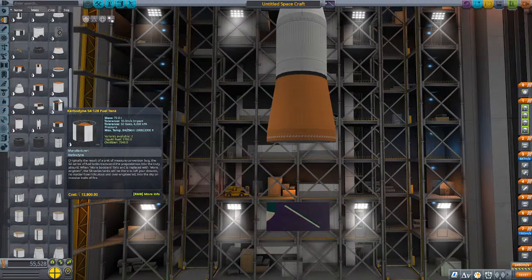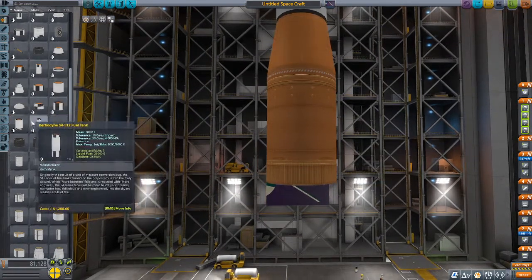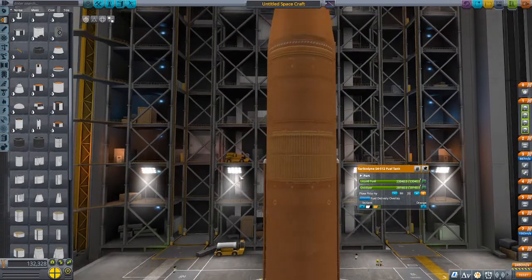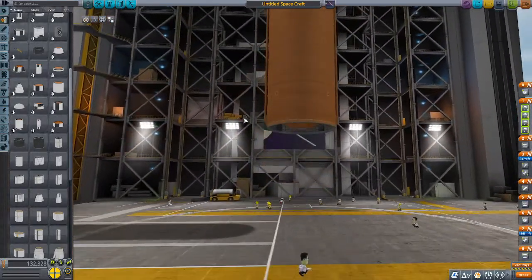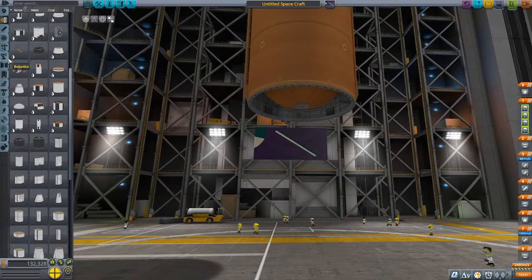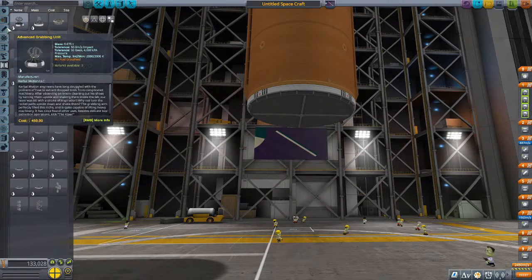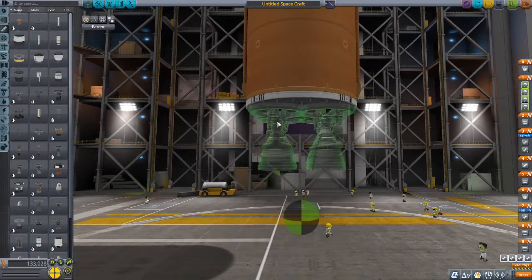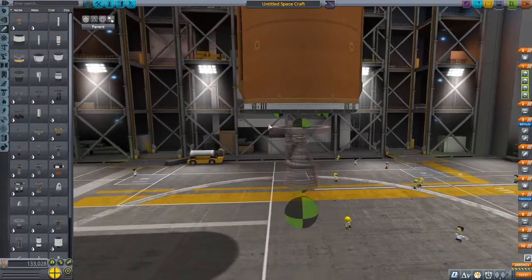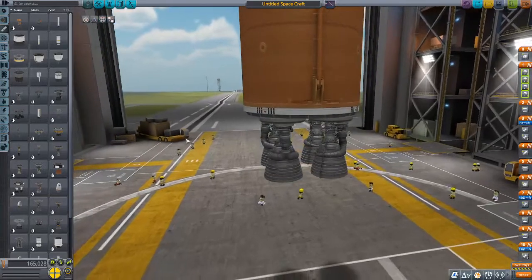Alright, so we're going to have two tanks on here. First one. And then the second one. And that's all orange. Move that up so I can work underneath. Alright, so like the other rockets I just built, it uses a quad engine plate. And then I'll use these again. I like using these. Alright, that's good there.